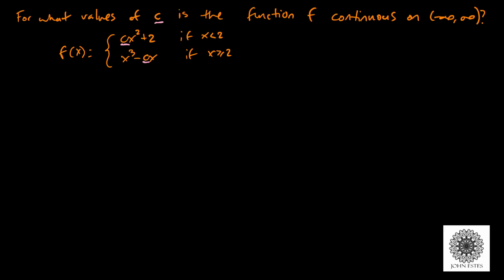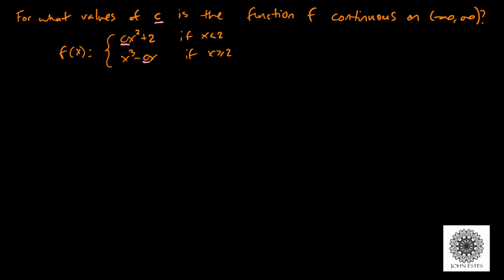I want to look at this example discussing continuous functions and ask: for what values of c is a function f continuous on the interval negative infinity to positive infinity? And here we see f of x is defined as cx squared plus 2 for x less than 2, and x cubed minus cx if x is greater than or equal to 2.